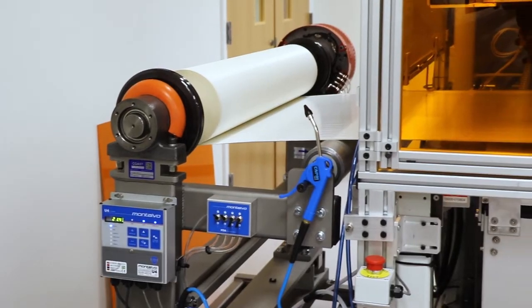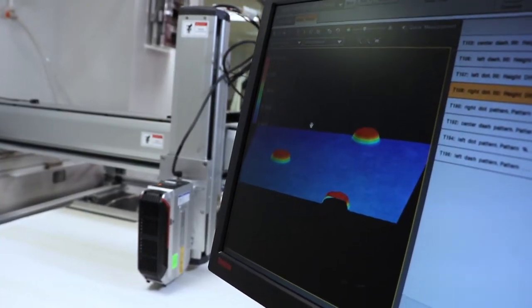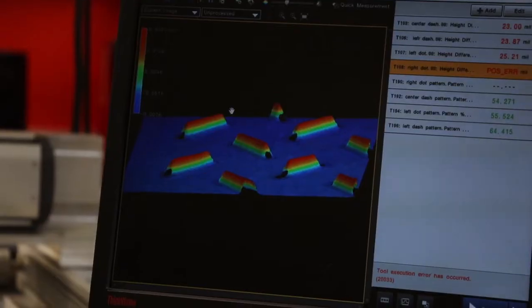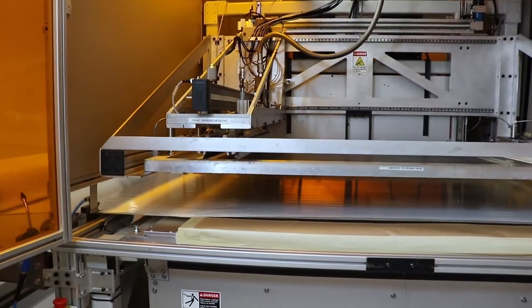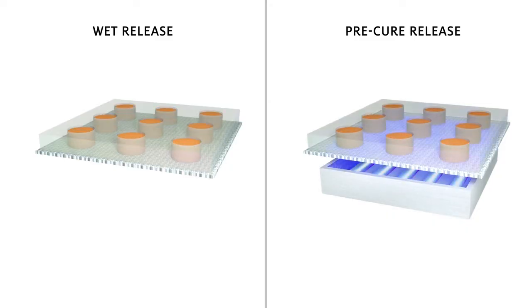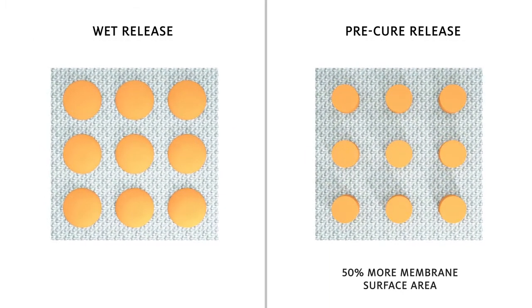We met with Aqua Membranes and the team and several element producers to really understand what the market requirements were to print directly on delicate membrane. We quickly found out that no standard printing process met all the application needs. That meant that the team had to come up with a completely new printing process and a completely new resin to make this technology viable. The key was a precure process step that made all the rest of the technology steps work together.